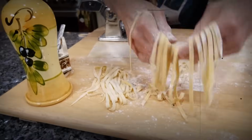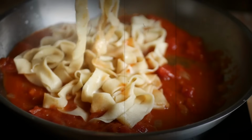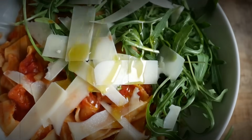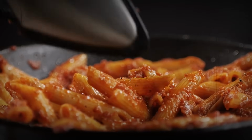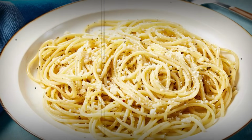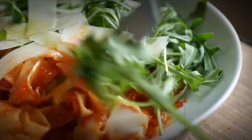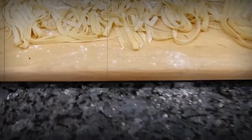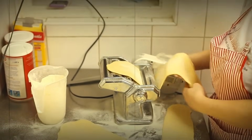The dough was then cut into strips for noodles or shaped into dumplings for soups and stews. For a bit of extra protein, some households added an egg if they had one, but in desperate times, even that was skipped. Even without sauce, homemade pasta was far from boring. Families stretched whatever they had, garlic, herbs, or just a bit of butter, to create a satisfying dish. This trick not only saved money, but also gave people control over their food supply. Making things from scratch isn't just a necessity, it's an art.